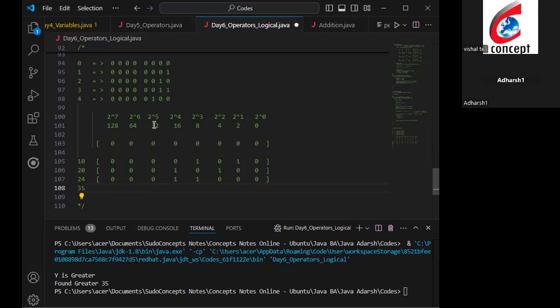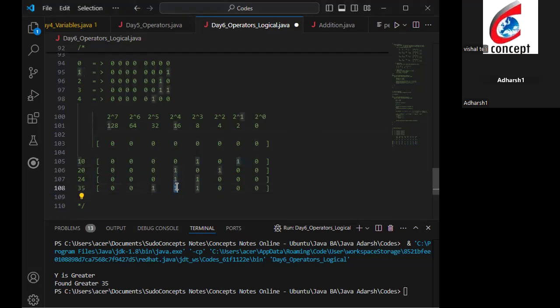It's 32 plus 3. Check in Google, 2 to the power 0. It's 1. So for 32, you make this bit 1. Now I have to add 3. How do you make 3?